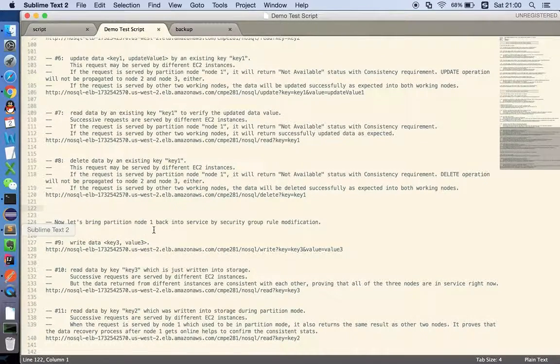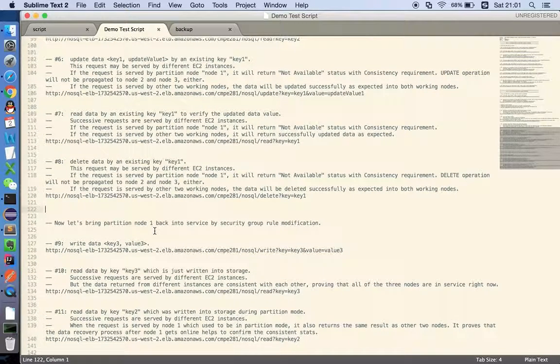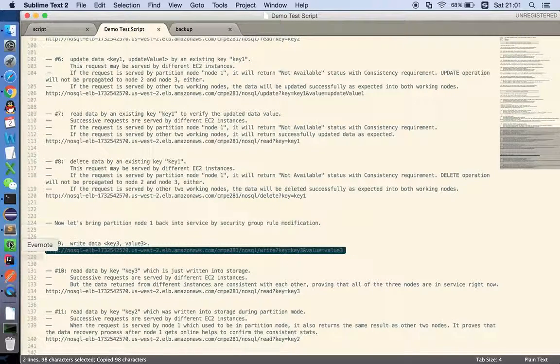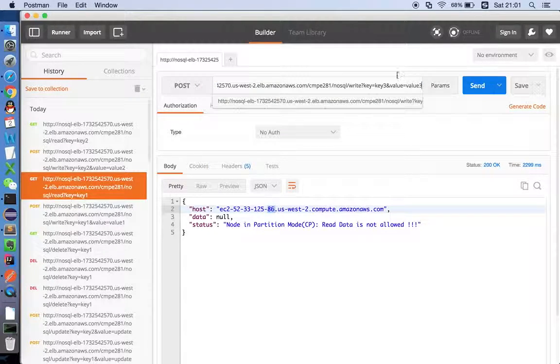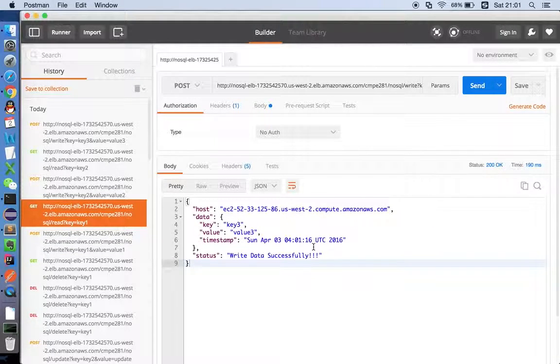Okay, after that, first of all, let's carry out some operations to make sure that all the 3 nodes are available right now. Let's try some write operations. It happens that this write operation is serviced by node 186, which has been partitioned for several minutes, and right now it has recovered and can supply the service again.